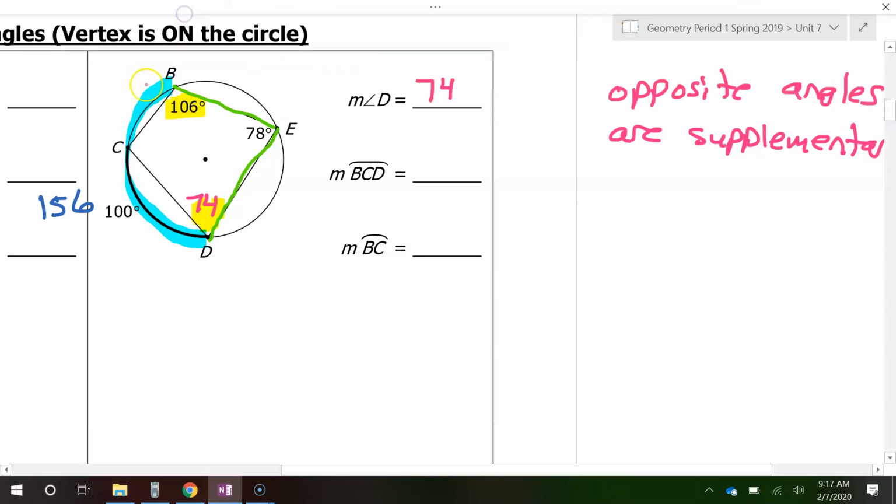But I need to know this part that I just put in red, that part of the blue. So what's that going to be? So that part is going to be 56. Since the whole arc is 156, one part of it is 100, the other part will be 56. Okay? So that's the key that we needed to finally be able to answer this question. Get rid of this. Okay, so now, arc BCD.